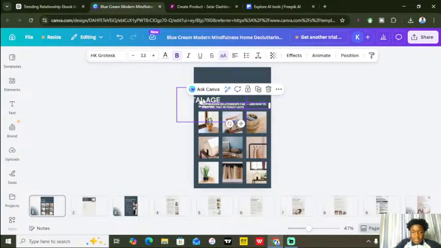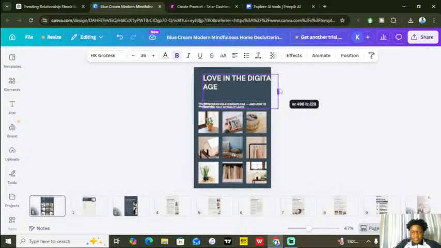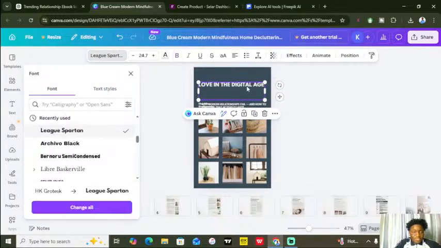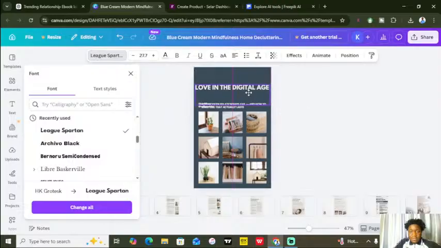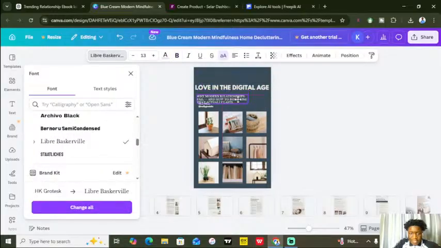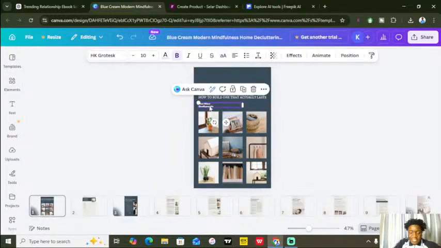So I'm going to bring this lower, more vertical. Oh, I think it's way better this way. Yeah, so I'm just going to change the font. For you to actually change the font, feel free to select the fonts over here. One of them here. Okay, so we have Love in Digital Age. And then the next thing here is the subtitle itself. I think I'm going to make this one bigger a bit. Simple and clear. I think this is fine. And now I can delete this one. Just highlight this as well, and then you can insert your name.